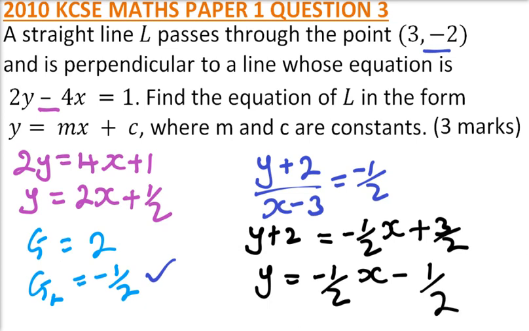So that is the equation of the line. What you should always note is when you are told two lines are perpendicular, just know that the product of the gradient is always equal to -1, and with that you should be able to solve these questions comfortably. So that is how you work it out.